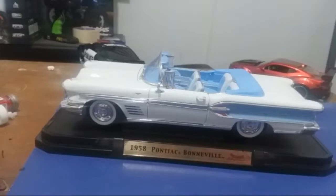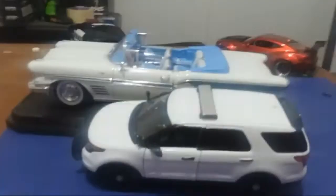I didn't realize these 1/18 scales were actually that big. I mean, look at that compared to this 1/24. If my camera would just stay still. Now it doesn't want to focus. There we go.